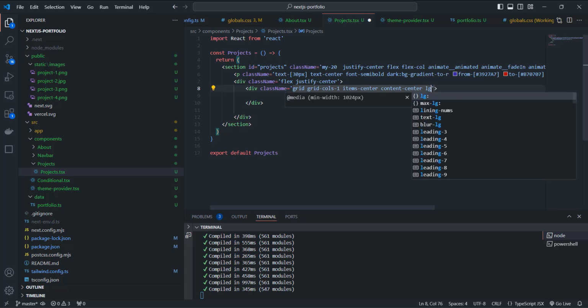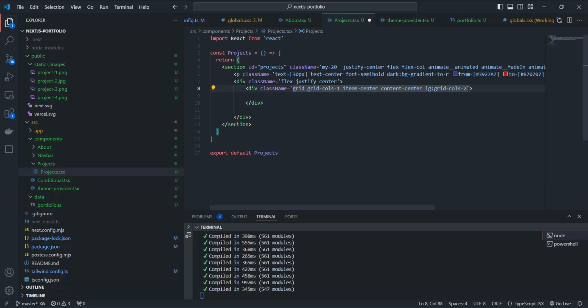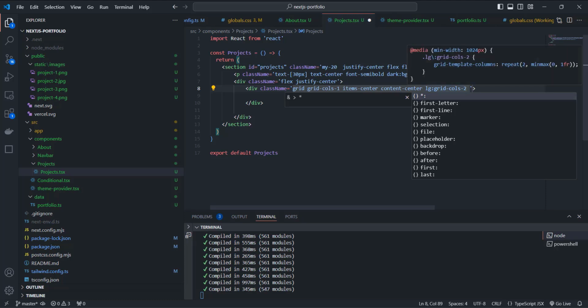For the large screens we'll give grid columns 2. So we'll see the two cards if the screen has minimum width greater than 1000 something.